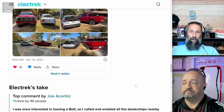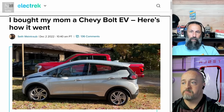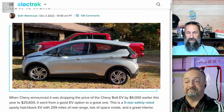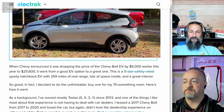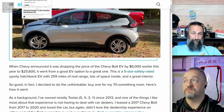You said the car is boring. I say it's boring, plus it tries not to be boring, which means you have all sorts of odd things going on, which I think you can see without me getting into that. But they are selling these cars a lot more than they used to, and this car is taking off. The tax incentives make this car dirt cheap for an EV.